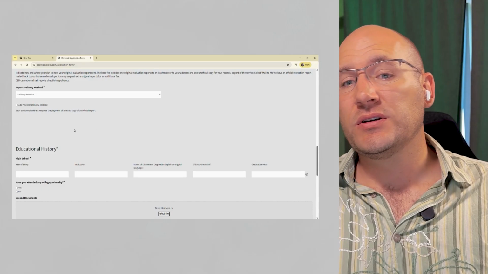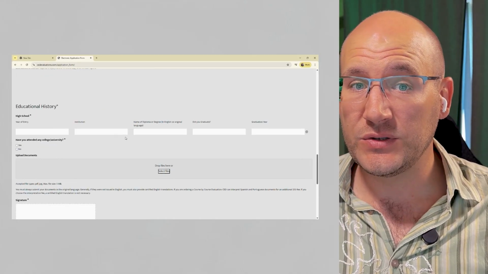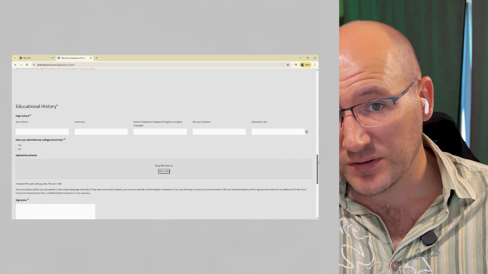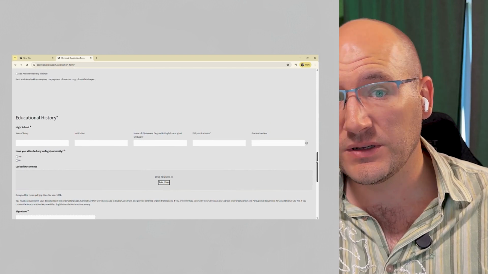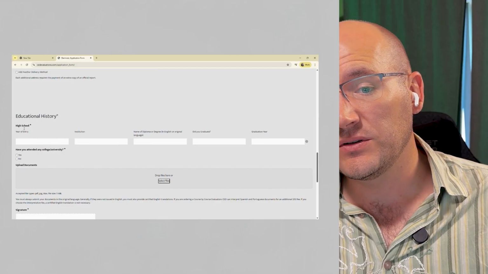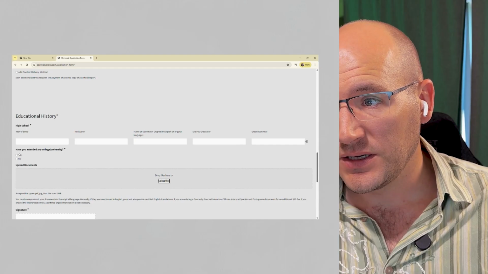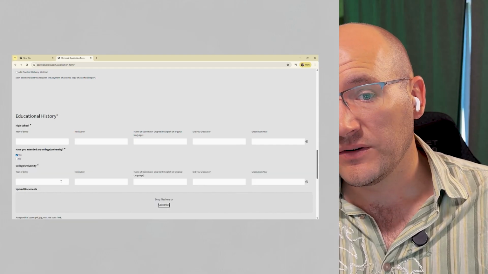The next thing you're going to do is you're going to have to enter all of your information. Basically, you're submitting the documents to support all this, but you have to submit, okay, where did you go to high school? So you attended high school here, and go enter all of that information. Okay, so did you go to the university? Enter your university information here, and tell them all about all the information of your studies there.